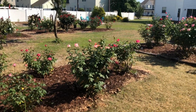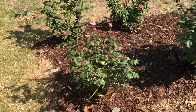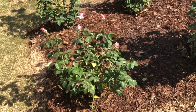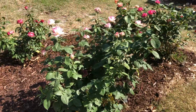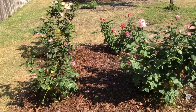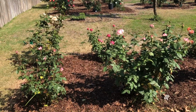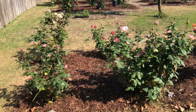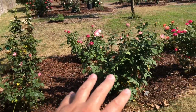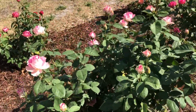This is our newest garden, so that's why it's not nearly as tall as these. Not as much to show you on these because they're newer. Maverick, this was planted as a maiden rose last year. Two years ago, this was planted, Louise Estes, as a maiden rose. So you can tell, I've done a video on these before. They're budded roses. You plant them, they end up small in the beginning because you're just growing a budded plant, and the first year it'll take some time, and then the second and third year it becomes established, quite a healthy bush usually.